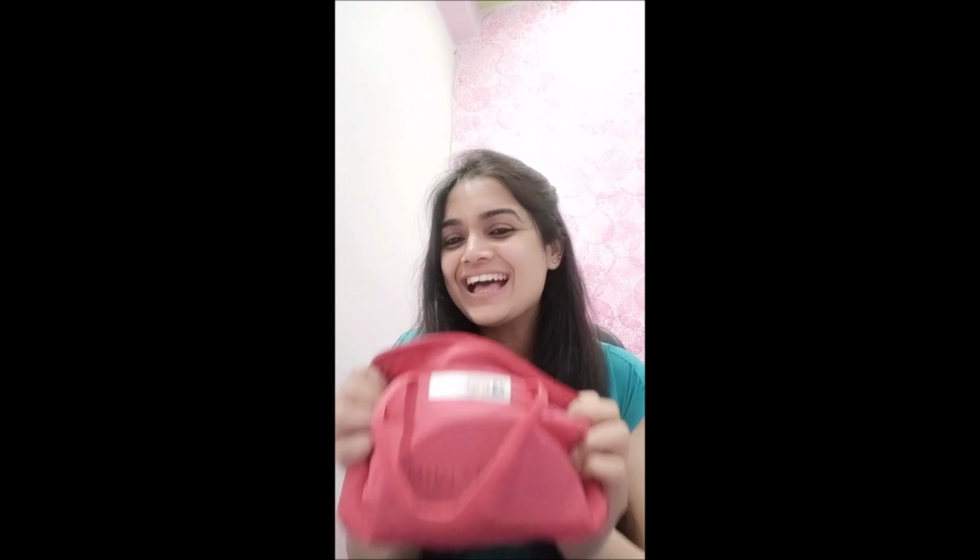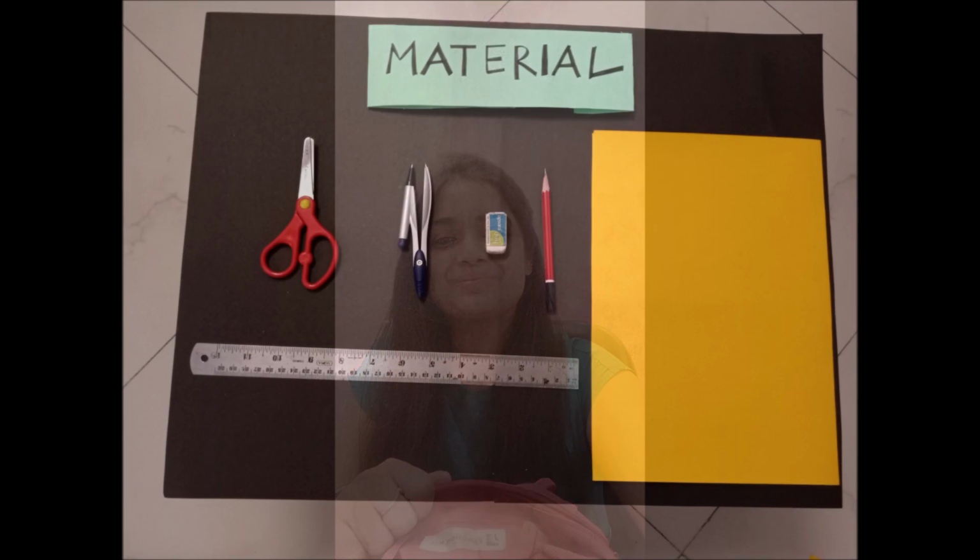Ta-da! Yes, our very own fraction kit. You remember how you all enjoyed playing so many activities around it in the class? So today I thought, why not make our own fraction kits at home and play some fraction games with our family? Through this video, I'm going to teach you how to make your own fraction kit at home and play some activities using the same. So, come, let's get started.